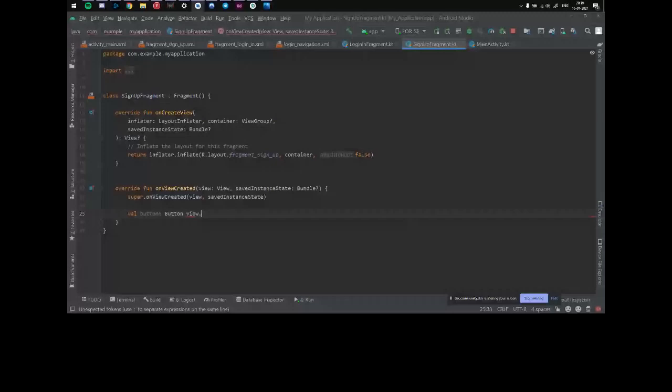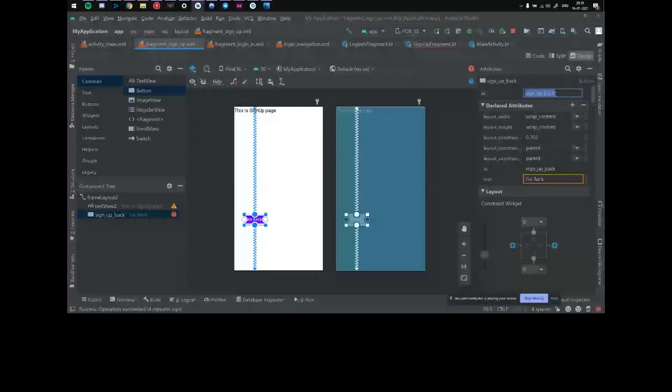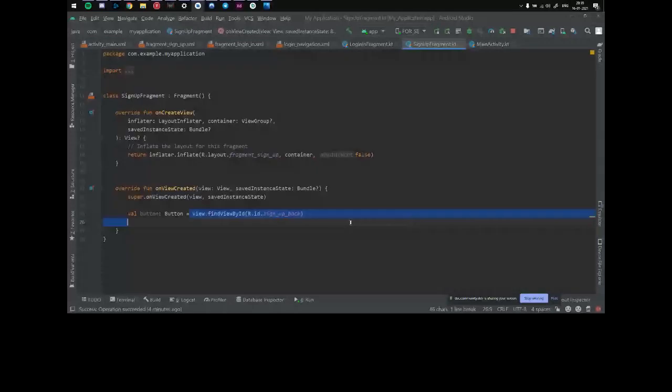View dot find view by ID, R dot id dot the ID for that button. In the second fragment over here, it's called sign up back. So that's what I'm going to put here, because this is very basic stuff: find view by ID and just attaching it to a variable inside Kotlin. I know it might sound very trivial, but we have to start from small steps, right?